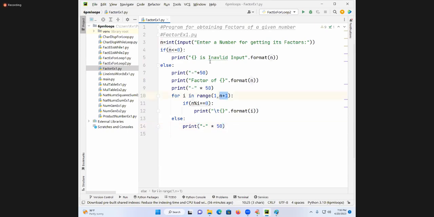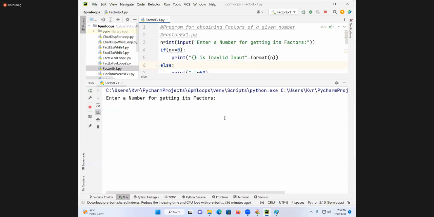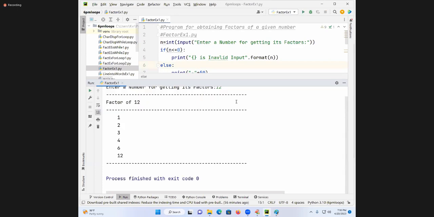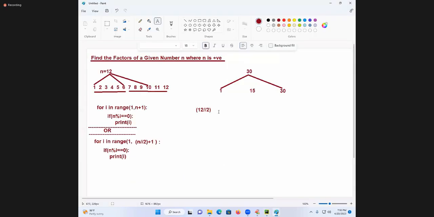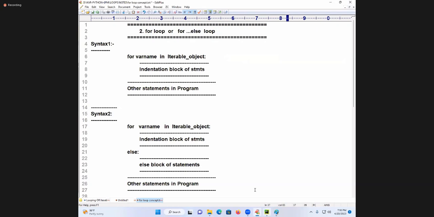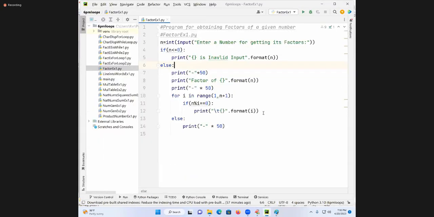Normal logic I wrote. Understand this part. Asking something like, what is that? 24, 12. What are the factors? 1, 2, 3, 4, 6, 12 also printed. If you are interested, you go for that. Okay, now? But this logic is one of the time consuming processes. To avoid that, this is one example.